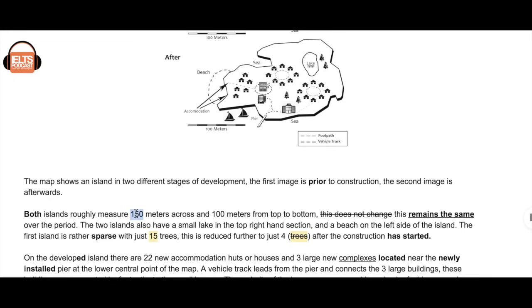Also note, I'm writing the number. I'm not writing the word, I'm putting the number, the figures in there. And I do this throughout. I don't mix it. I don't write the word 22 and keep it like this all the way through. It's uniform, and it's the correct way to do it. Okay, this is reduced further to just 4.